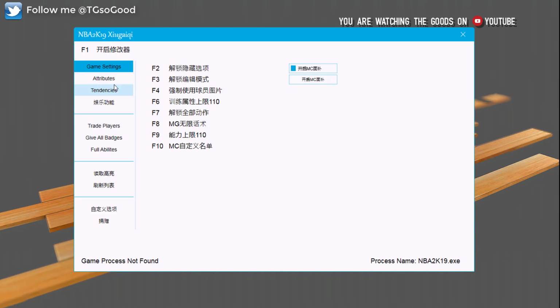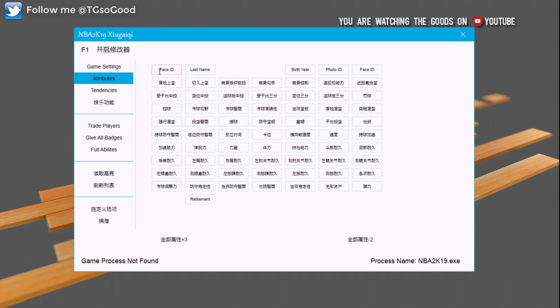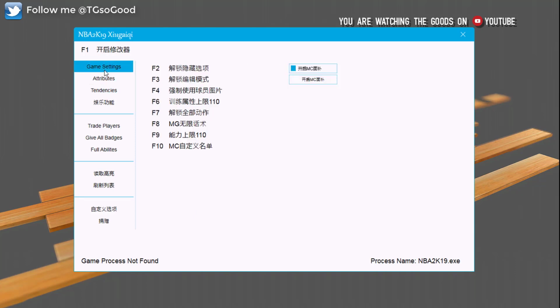As you can see, some of the fields are translated. Now, right here where it says Face ID on the left, that's wrong. That's actually going to be the last name, and where it says last name is going to be the first name. The Face ID section on the right side over here is actually the correct Face ID section. So the creator of the tool is working on getting it translated to English correctly. I've done no translations on this. This is all from the official creator.